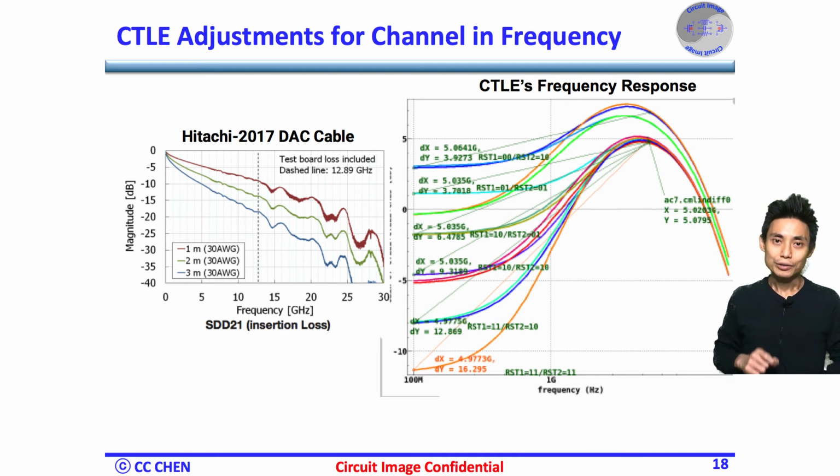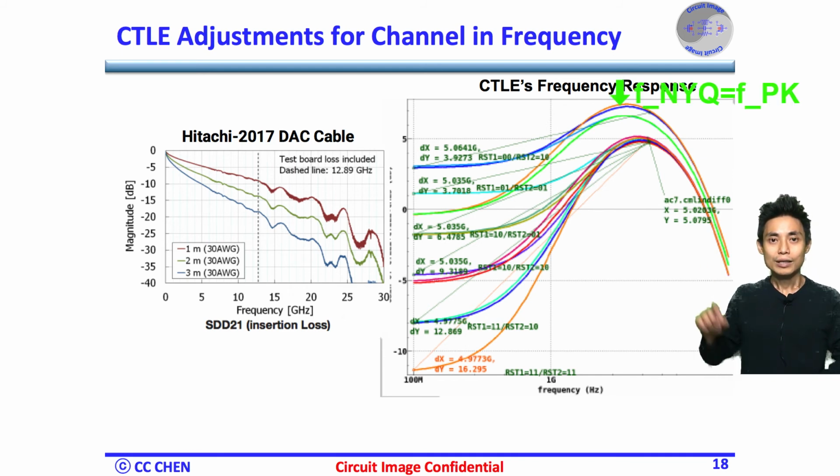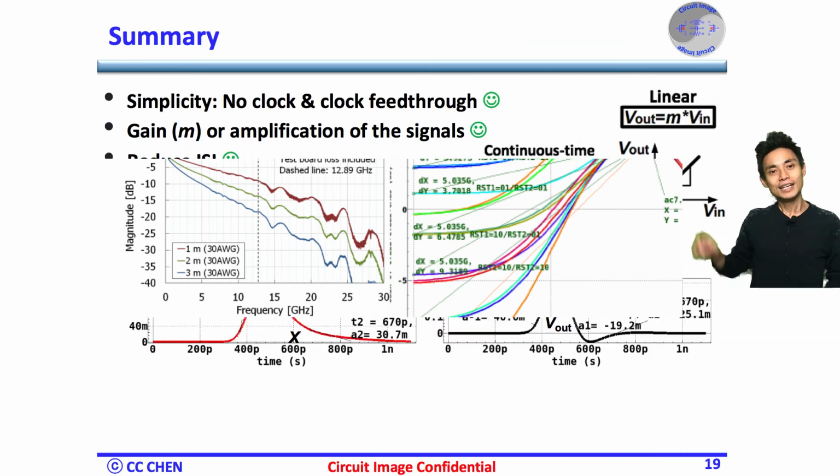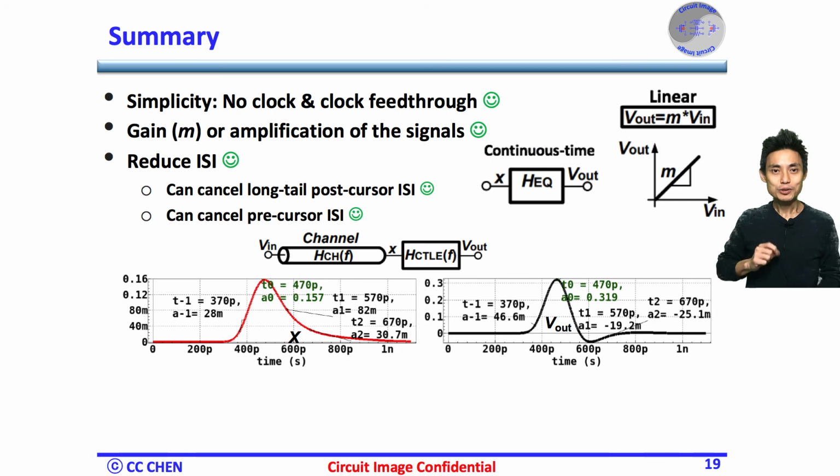Lastly, for the realistic CTLE response, the peak gain at the high frequency is the maximum available gain, which is almost the same over different settings. But the DC gain can be reduced to a different level for different loss levels of the channel. Here is the summarized image you may have for a CTLE's advantages in the equation, which can well explain why you need the CTLE.